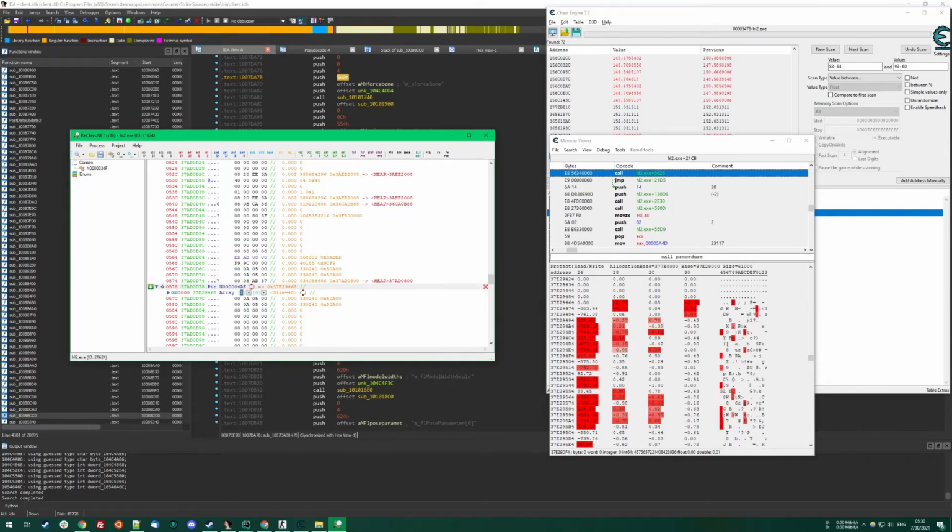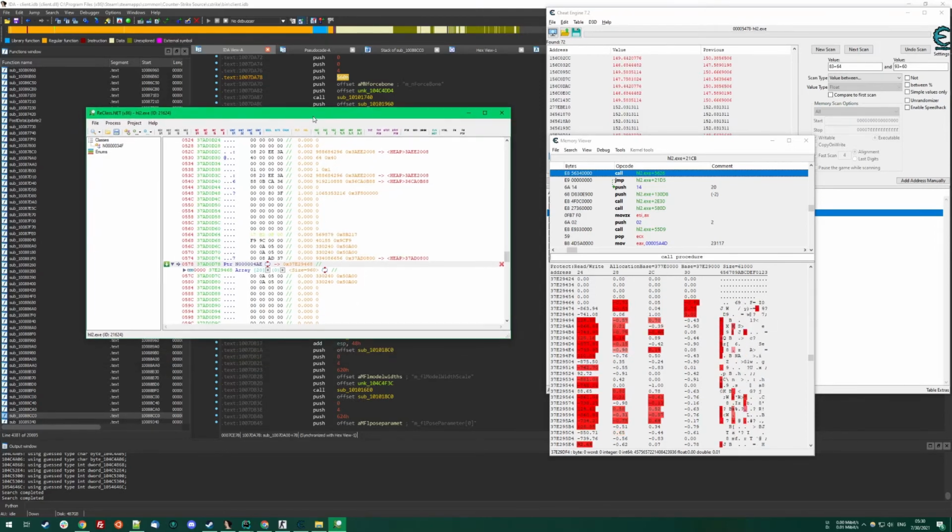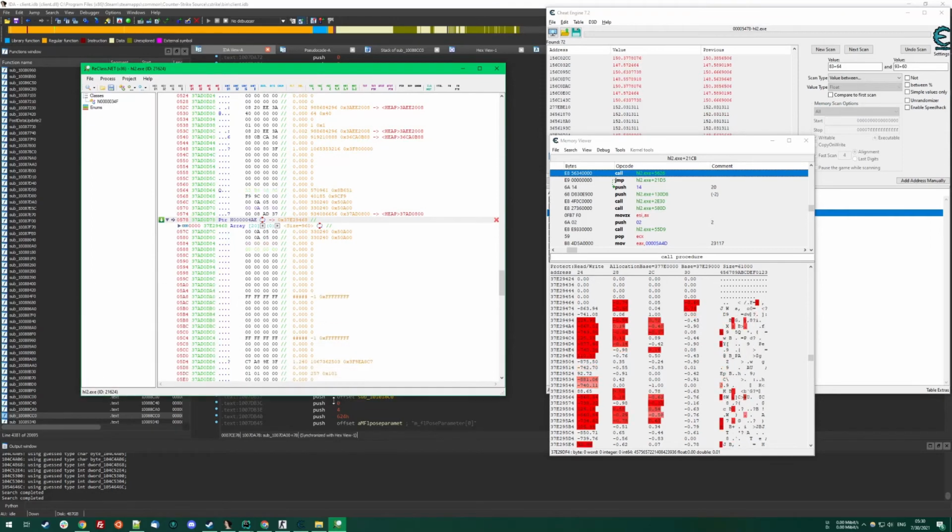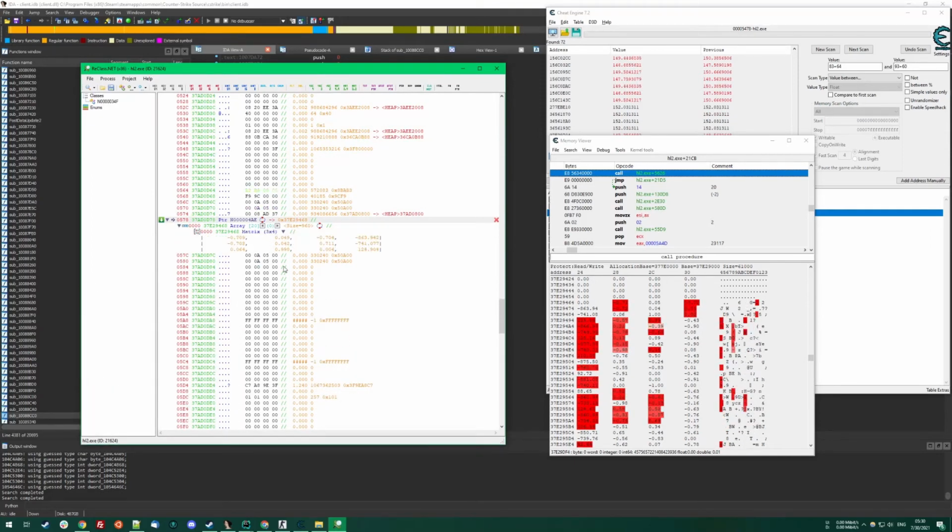And then let's give it a 20 here, because I think that there's 20 bones in CSS. Don't take my word for it. You can search them up, or you can analyze the results that you get. And as we scroll through them, we do see coordinates, in fact, and the transformation matrix. That's very good. Now, if you want to verify that the coordinates are exact, or maybe you want to find the head bone and you don't know which one of the 20 bones it is, you're going to want to take the coordinates on the right side here, X, Y, and Z, and draw them in game.